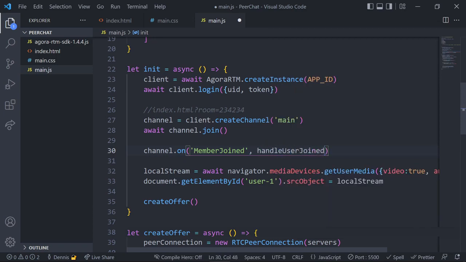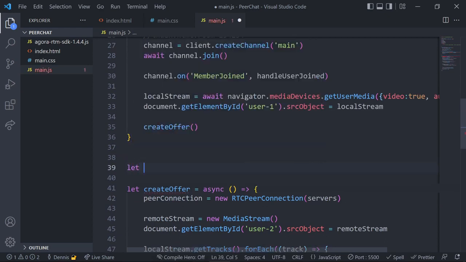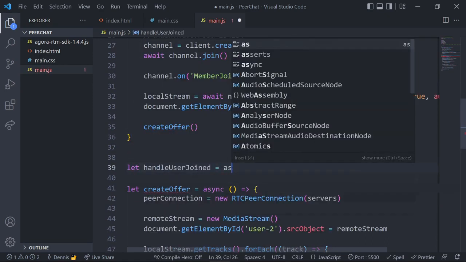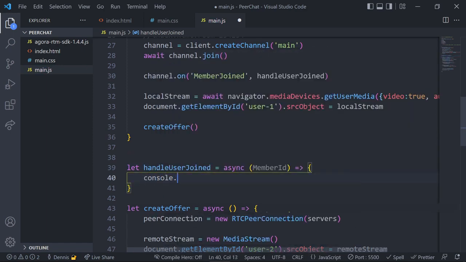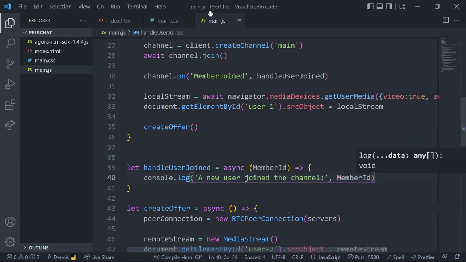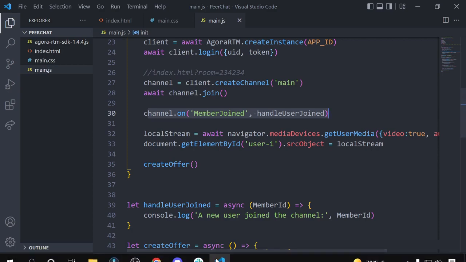So let's go ahead and test this out. Let's create this function, and then we're going to check this in the console. We'll bring this down here, and we'll call handleUserJoined. We'll make this an async function, and by default, we will get that member UID. So we're getting that member's UID, then we'll continue here and console out a new user has joined. So console.log, a new user joined the channel. Okay, with this, I also want to know their ID, so let's throw this in, and there we go. So when a user calls the join method on the other end, we're going to respond with this function right here, and let's check this out.